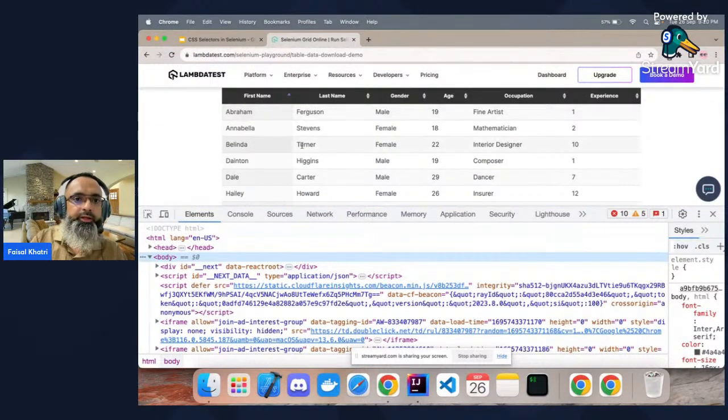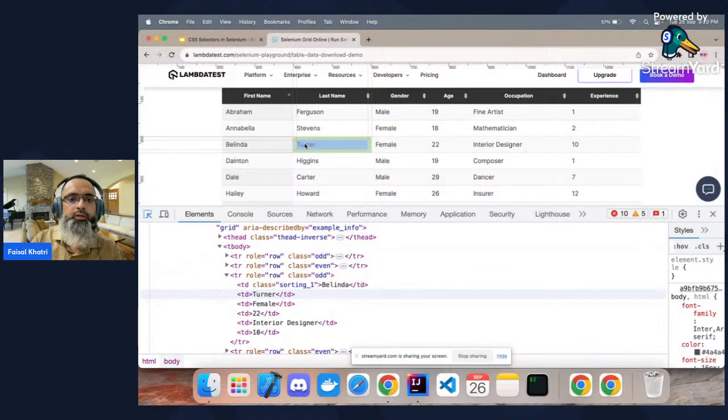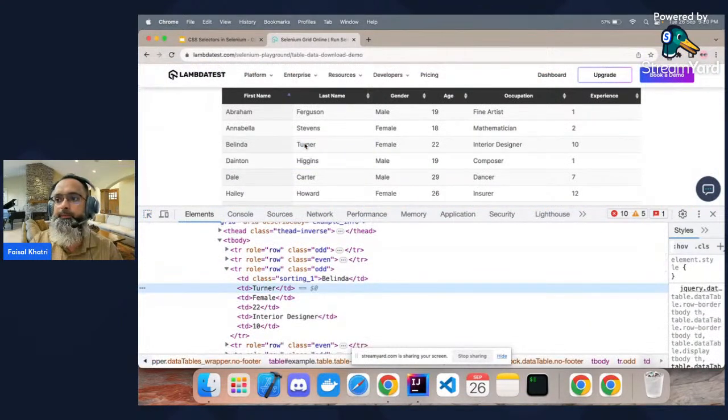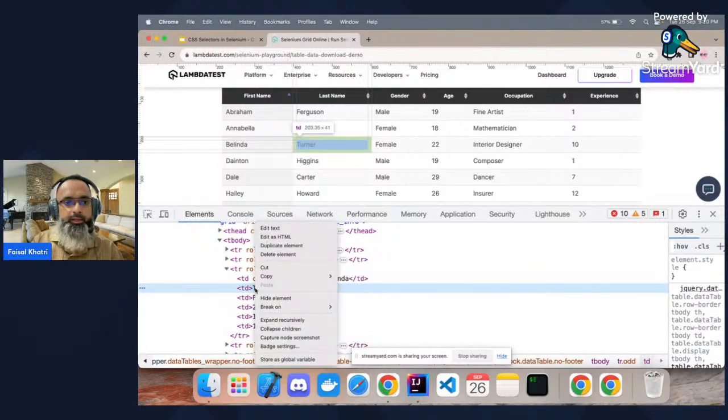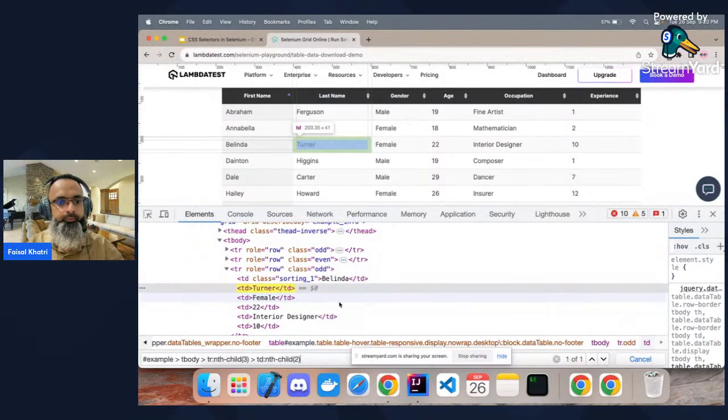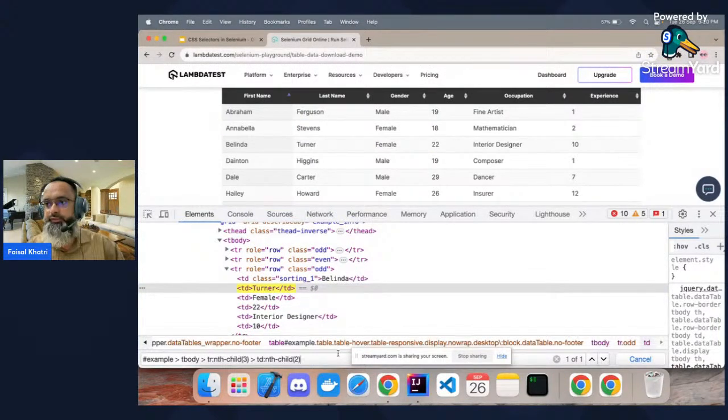Now, if I want to locate the third row, the second element, I can just click on this select element icon here, move the cursor to the respective element that I want to locate, and in the Elements tab, you can see that it has located that element here. I can just right click, then copy the selector and paste the value that I just copied here. So this way, I will be able to copy the CSS selector directly from the developer tools.